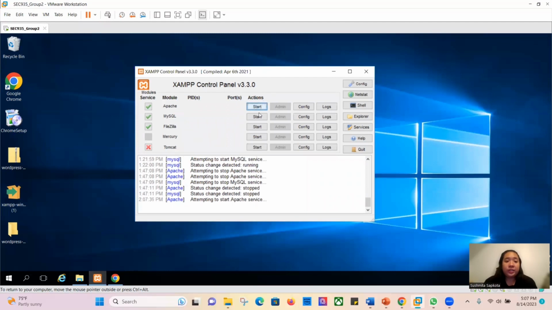We need to start Apache and MySQL in XAMPP because it's important to make our WordPress site work on our computer. Apache helps show the website and MySQL takes care of the information, and if we don't run these two, our website will not work on our computer.